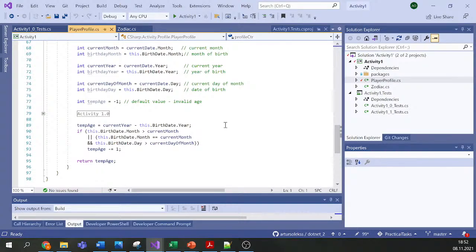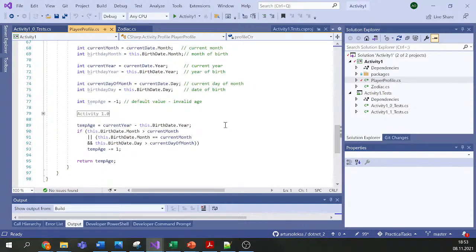There are different ways to implement it, but the logic, the algorithm to create the solution for this code, is quite simple. And I guess you know from real life how to calculate the age. First of all, we need to subtract the birth year from the current year, and then we get the age. We may have an exception.